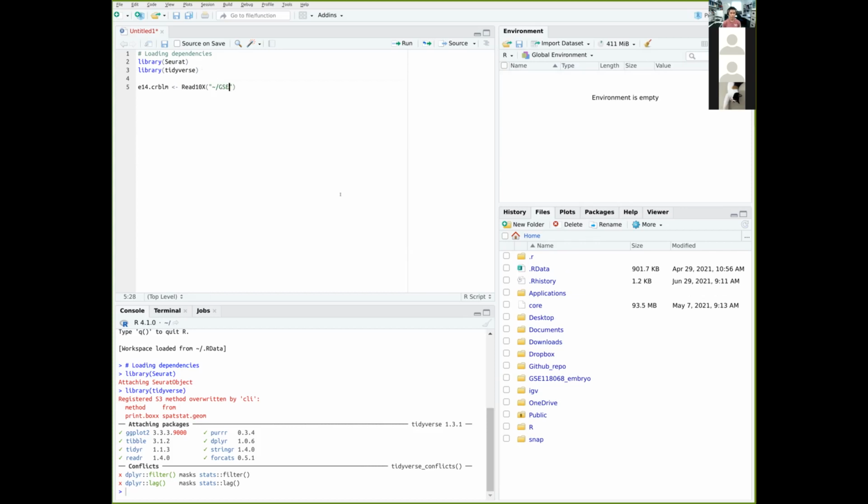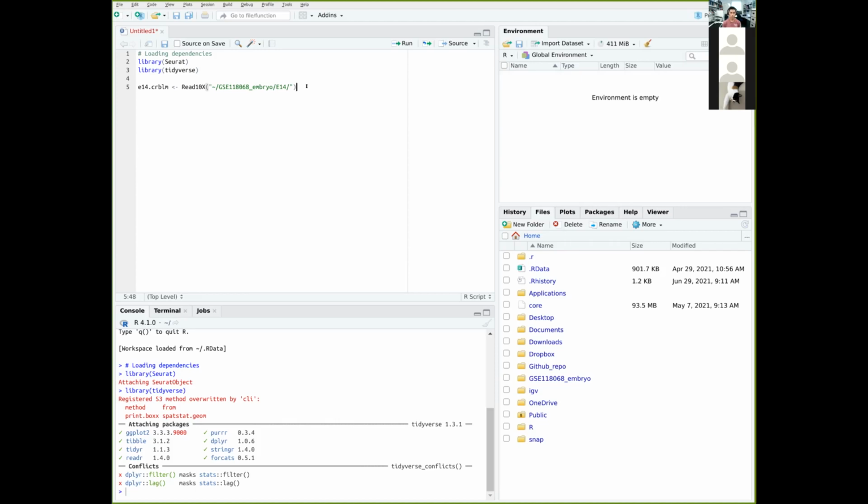You can autocomplete this again. If you remember, you can press tab. If you press tab, it will give you some options of folders which start with this naming. You can autocomplete by pressing tab again and select E14 as such. I've pasted this as well in Etherpad. If you can't find your file, you can copy it from Etherpad if your folder is in home. If your folder is not in home, you might have to find that folder in a different way. I'll show you another way in a while, but let's run this code first and see what happens.